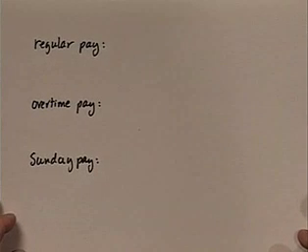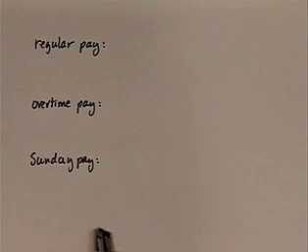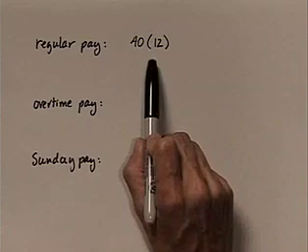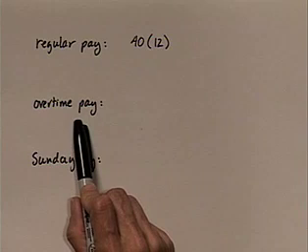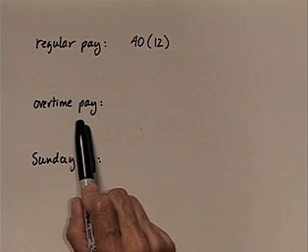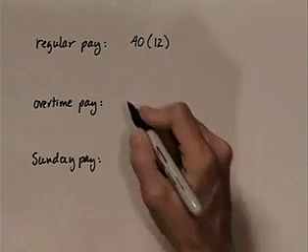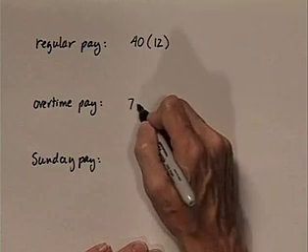So as I read the problem, there are 3 pieces we need to calculate. We need to calculate the employee's regular pay, their sort of regular overtime pay, that's through Saturday, and then their Sunday pay. Well, if you look back at the problem, the employee worked their regular 40-hour work week and earned $12 an hour. As far as the regular work week through Saturday, it says in the problem the employee worked 47 hours. So that's 7 extra hours at time and a half.